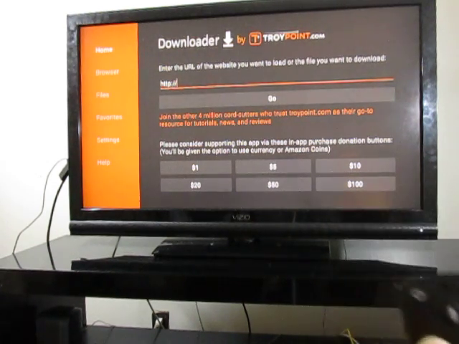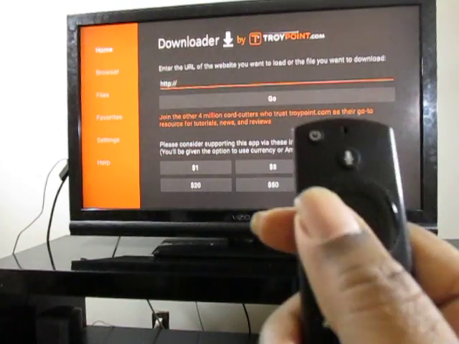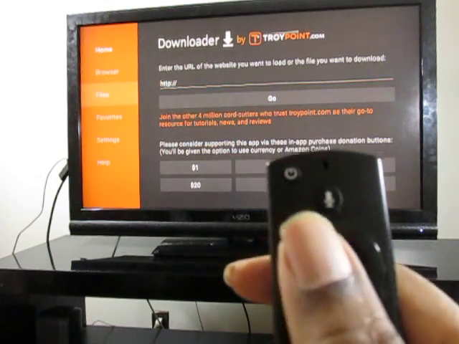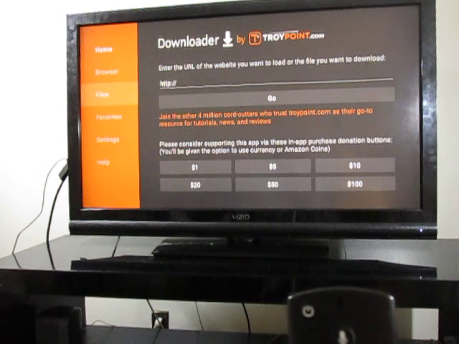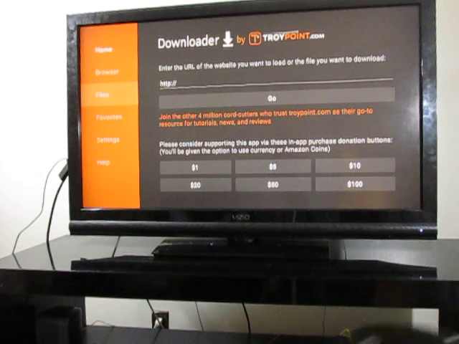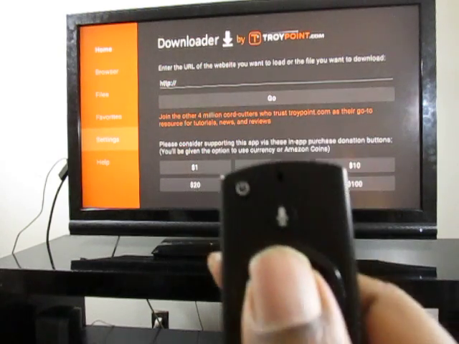Then right there where you see the cursor blinking, use your remote and scroll over to the far left, and you'll be highlighted on files. Then scroll down and click on settings.